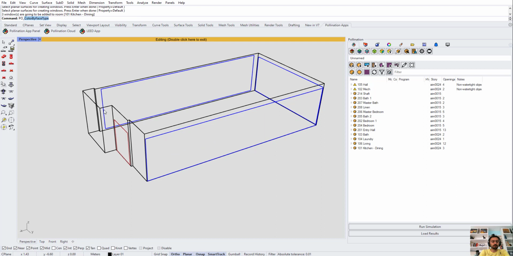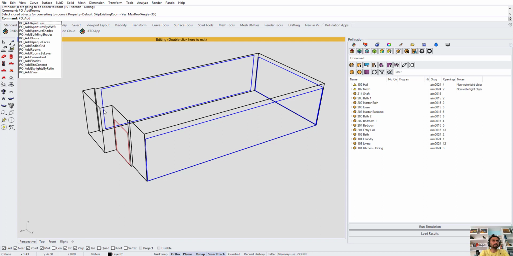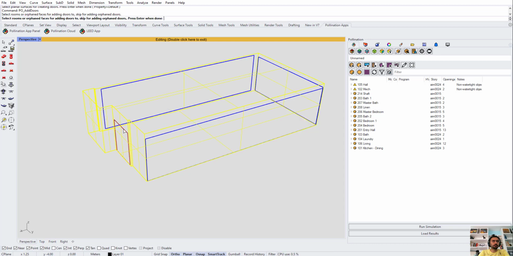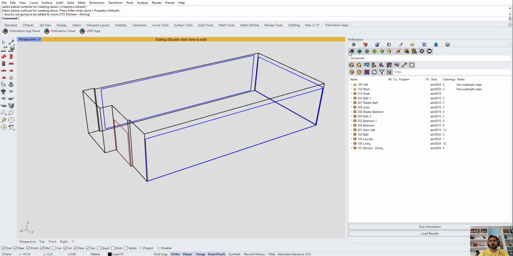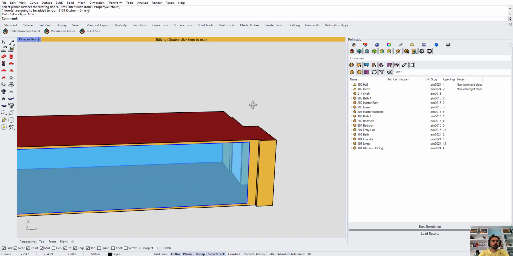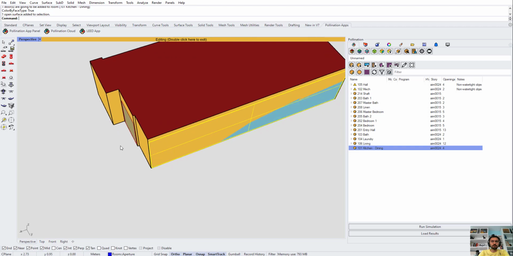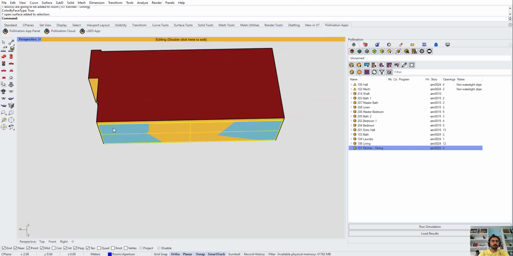Then I'm going to do PO add door, select this and this. So I added door, so I have door windows. This is a little bit strange, and it might be because they're not totally aligned.